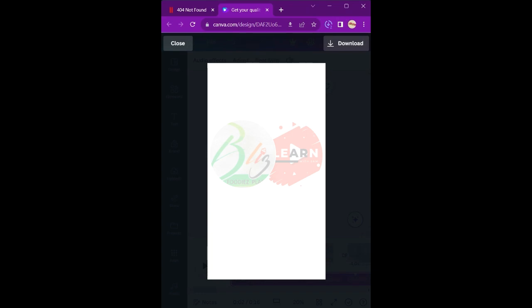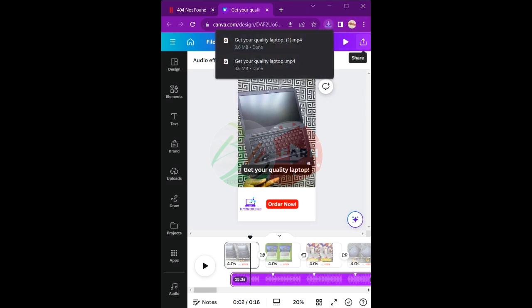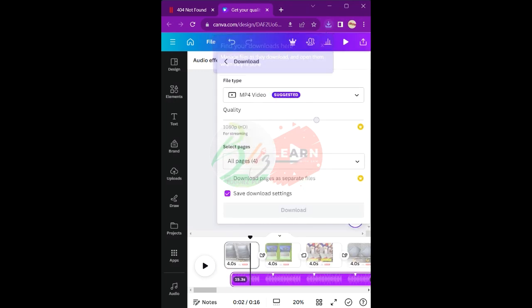Though mine is not playing here, the only way I can view it is by downloading. So what I will do, I'll come to this share button that is here. Once I click on this share button, you can see download. So I'll click on download here.